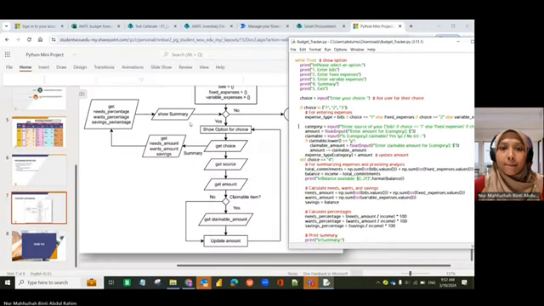And then after get source, it will prompt user to input their amount. After they put the source, the system will ask user what is the amount for that bill. And then after get amount, is it claimable or not?